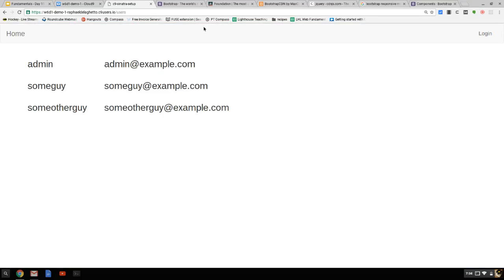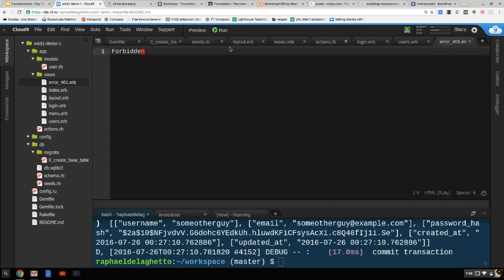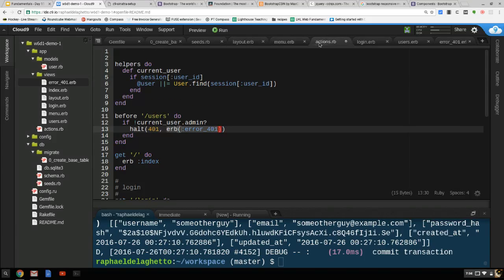I'm currently not logged in, and I know this because I can see the login screen. But if I refresh, I should see forbidden, I hope. Nope, something didn't go right. Oh, I didn't save. Didn't save, I can tell I didn't save because of that dot. Okay, let's try that again.